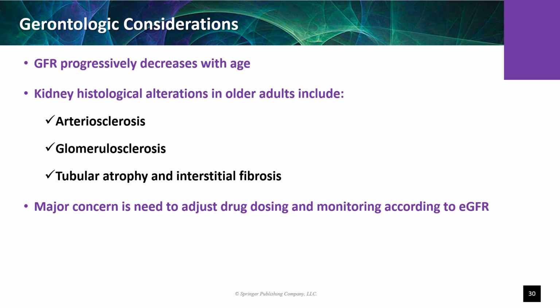Tubular atrophy and interstitial fibrosis are likely the final steps in nephron death and are preceded by glomerular collapse. Tubular atrophy is evident by overall loss or collapse of the visible tubules in biopsy specimens. The reduction in nephron number and GFR impacts the renal drug clearance in older adults.